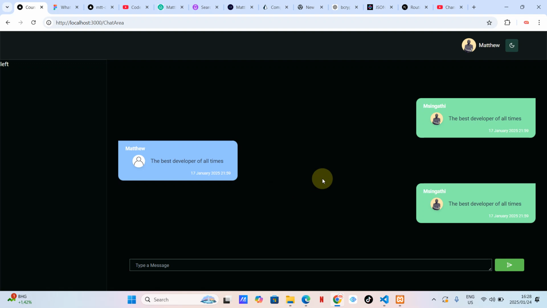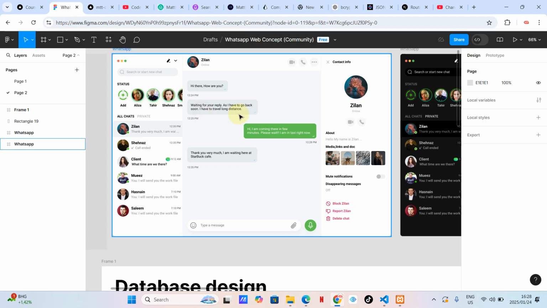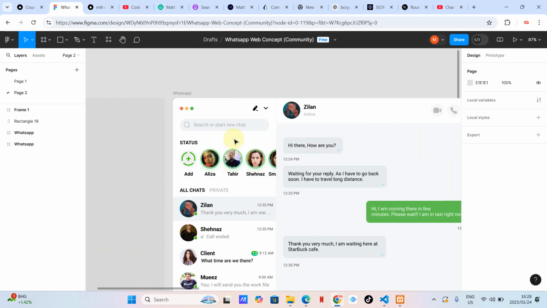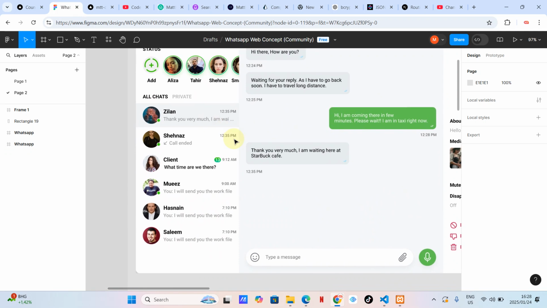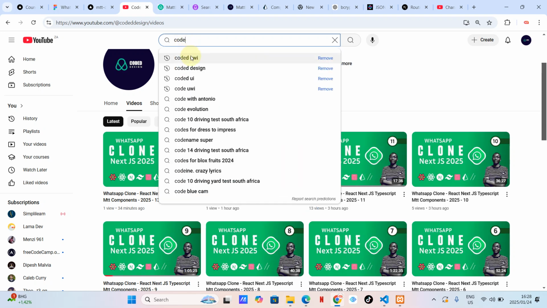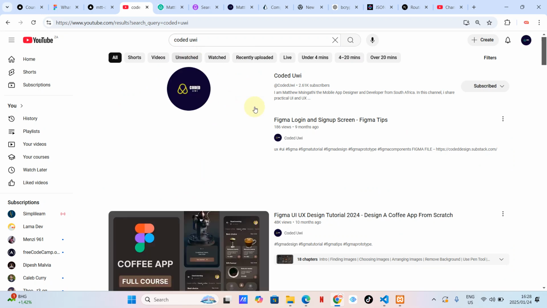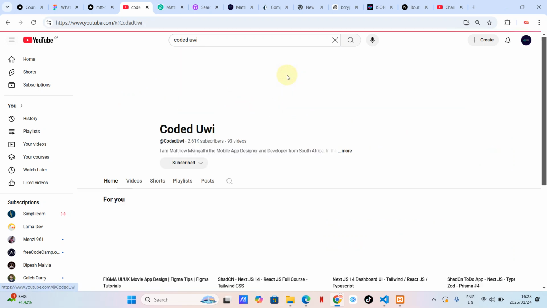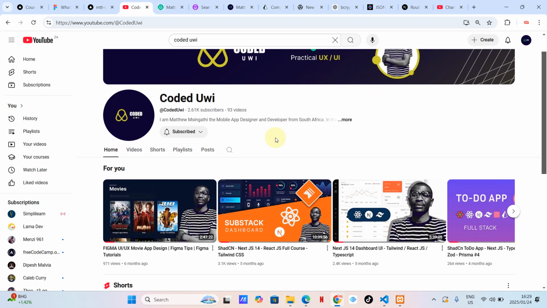So what we want to do, guys, let's go to the mockup. We are not really creating this, if I can be honest, but we are just copying certain things. As a designer, I know the value of a design. Most developers don't even want to learn something about design, something about Figma, as a result they code from their own head. Believe me, I, as a professional designer with a designing channel, Coded UI, teaching people Figma, can't code from my head. It's difficult. So just learn a thing or two about design, or at least follow some guidance.